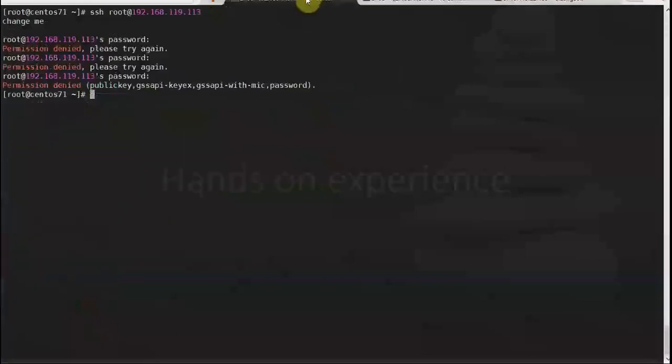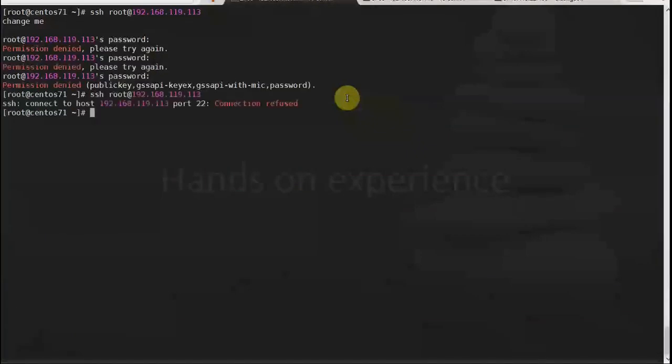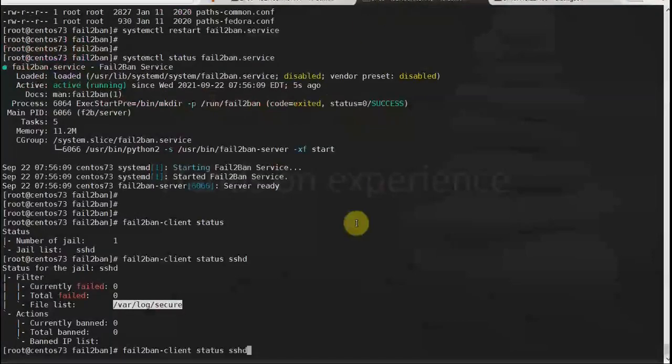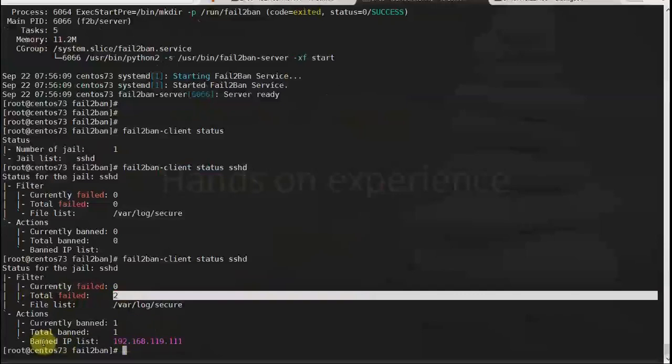I've tried several times, so I don't input any password. It's just blank, and if I try again, there is a connection refused on port 22. Let's see our jail status, and we can see total failed, which is 2, and our banned IP list is here.